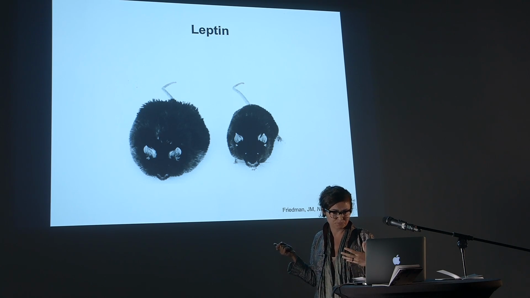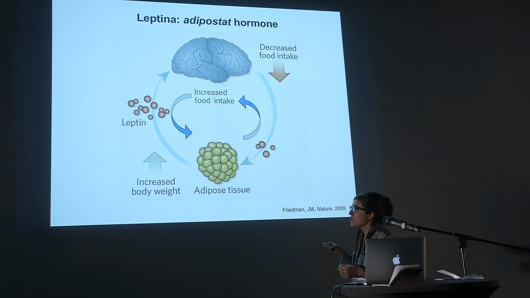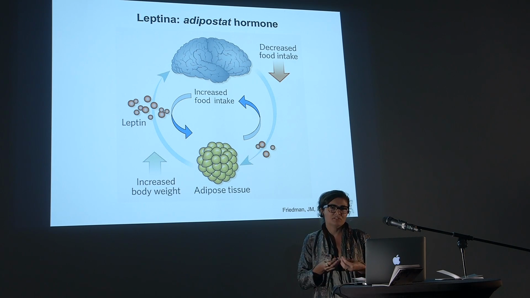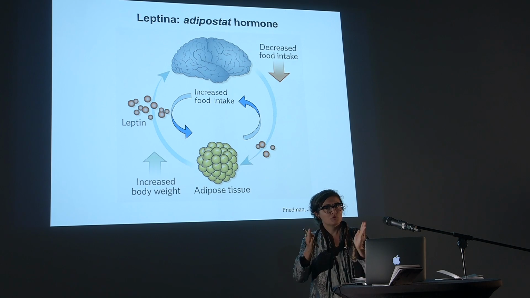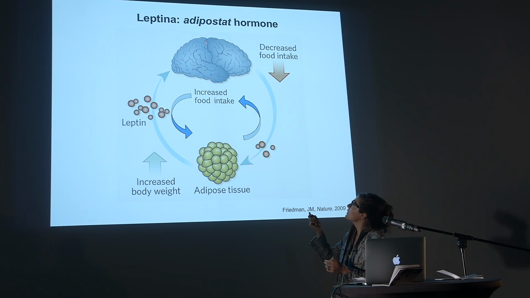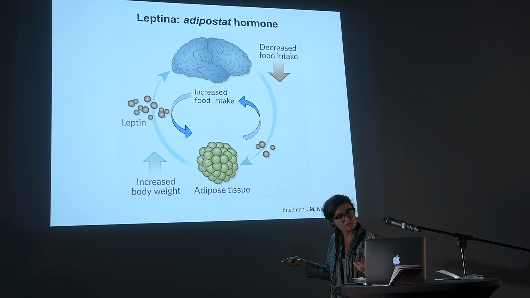So what does leptin do? Leptin, as I mentioned before, is a hormone, and you can call it an adipostat hormone, in the same way that you would call a thermostat a machine that controls the temperature to keep it in a very narrow range of variation. So this hormone is produced by the adipose tissue, and this is a very reductionist representation of the adipose tissue, which is basically a collection of fat cells that look like ping pong balls.